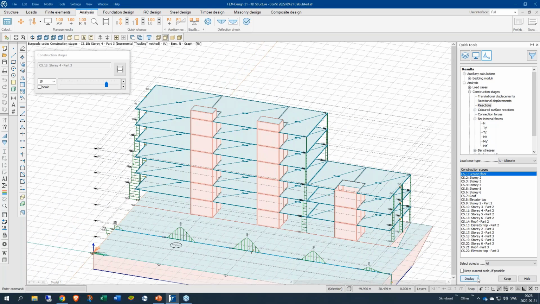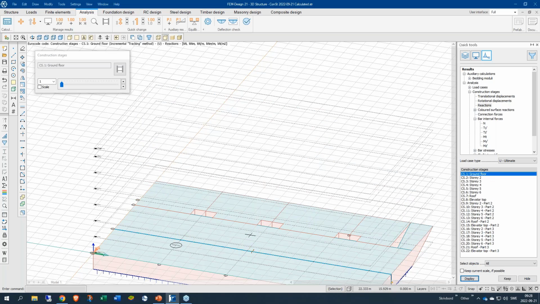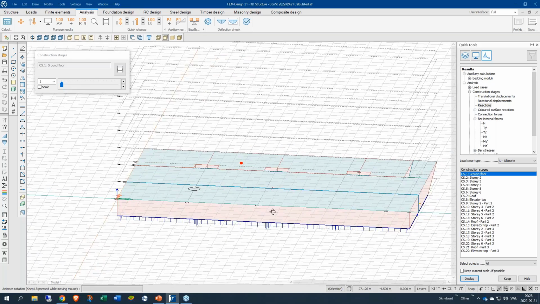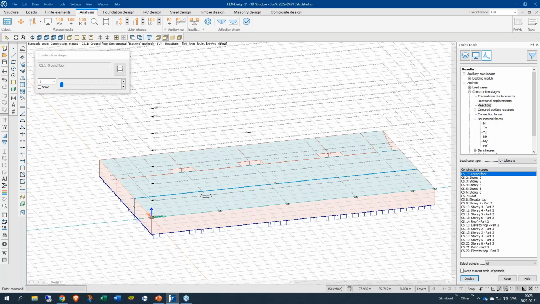So we can see here that when I have the ground floor, then I get some results basically acting on that structure.